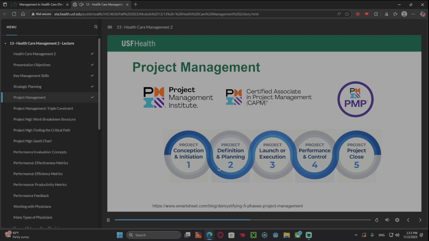The idea of a project manager is to manage the entire project from inception all the way to project close. It requires quite a bit of technical skill to define the scope of the project and manage both the budget and the quality of the project. Many health services managers begin their careers in project management roles. It is a great place to start a management career.